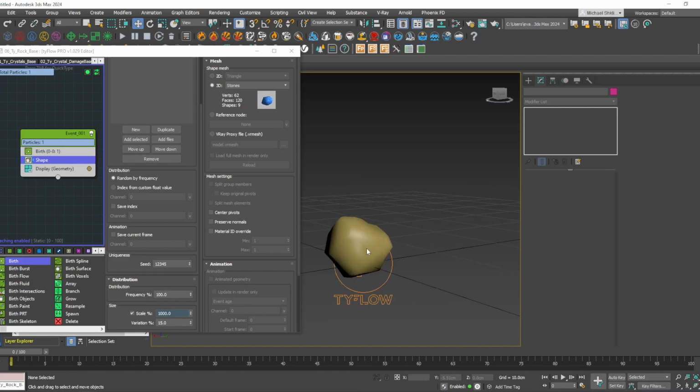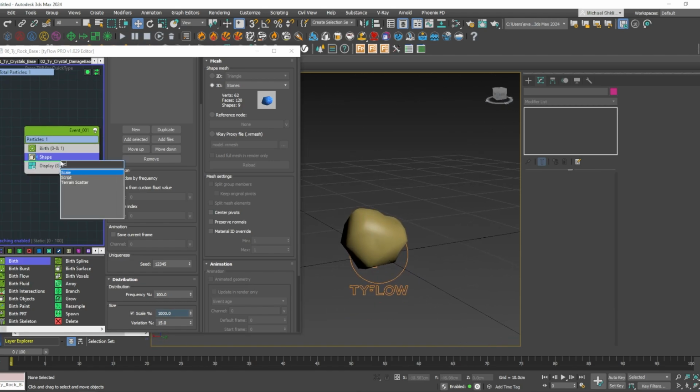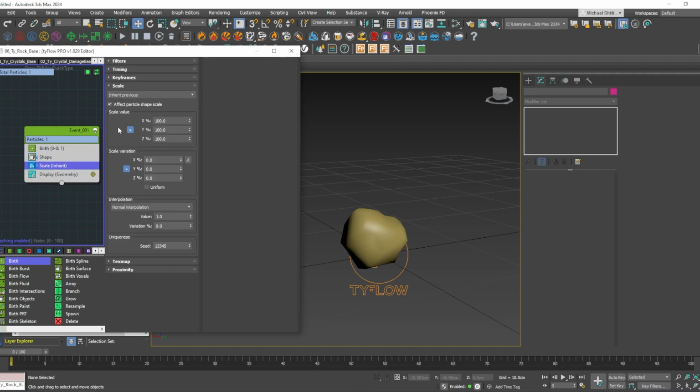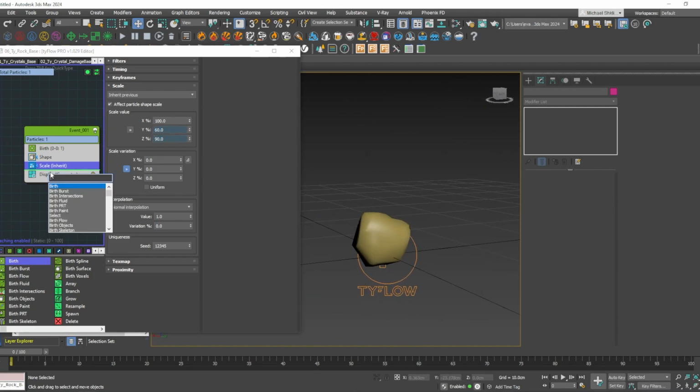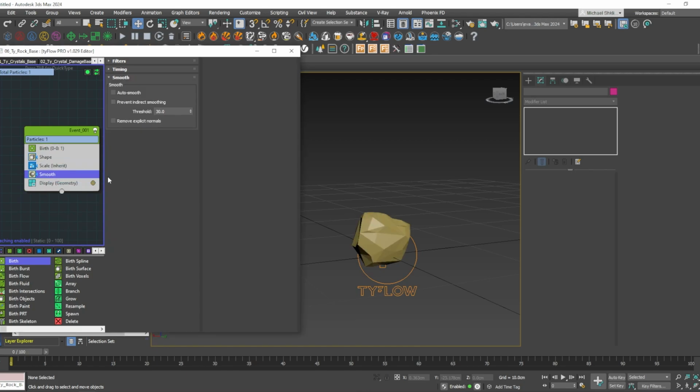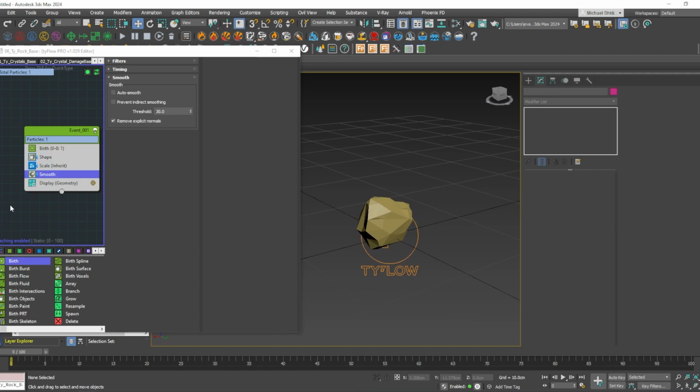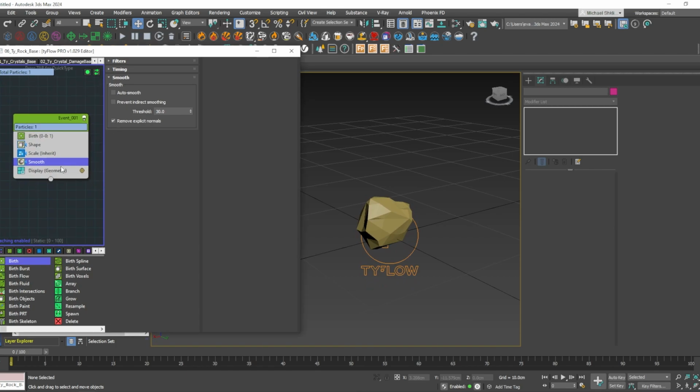Let's just make it much bigger. Then we're gonna do a scale. Let's see. Maybe something like this. I also would like to remove the smoothing from here. I don't need the explicit normals.